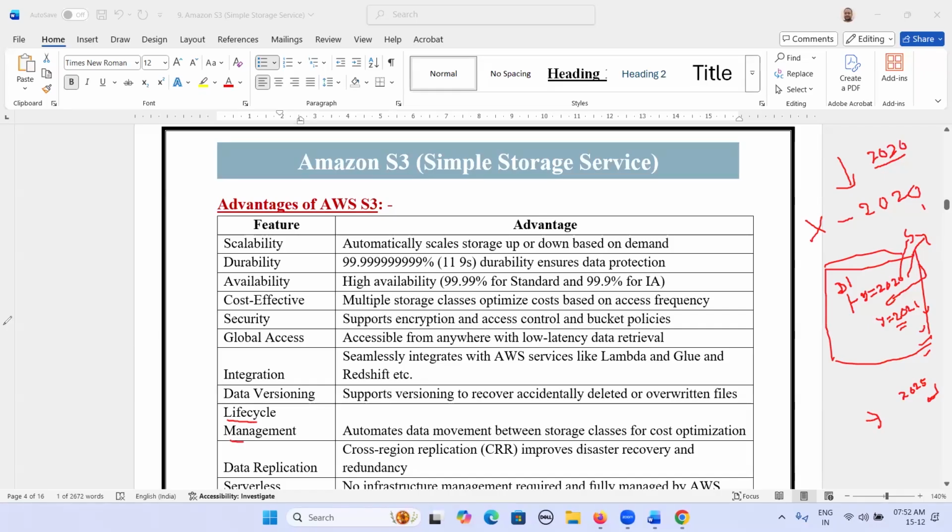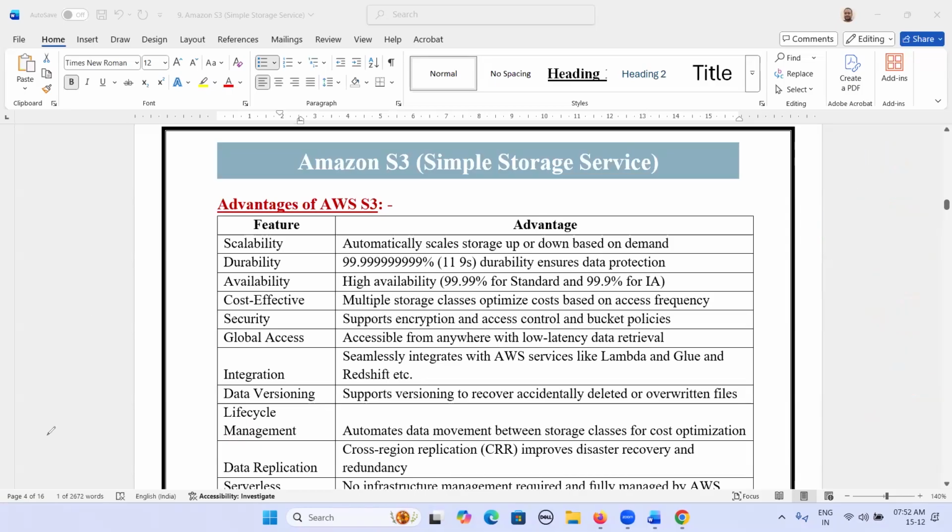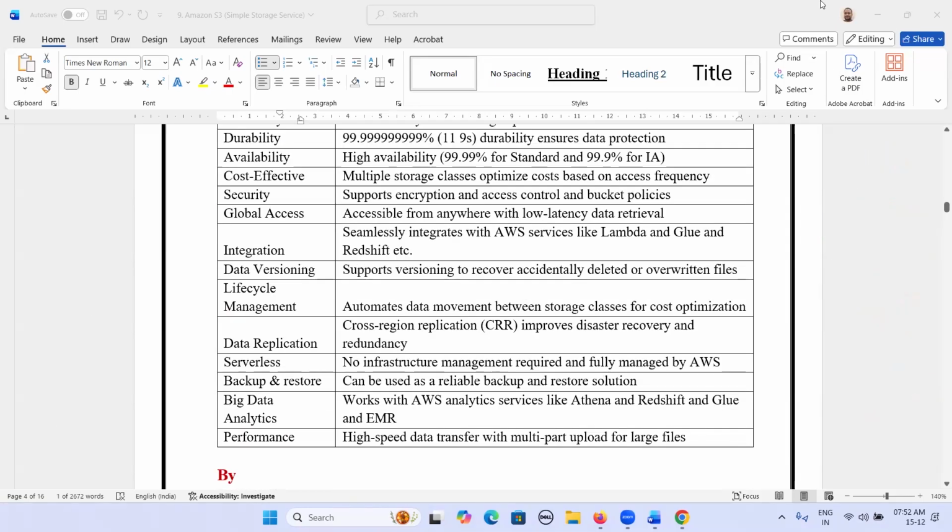The next important advantage is cross-region data replication. Let's say you are in the Mumbai region. In this location, you selected S3. You are storing data here.